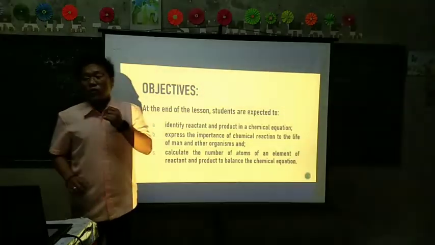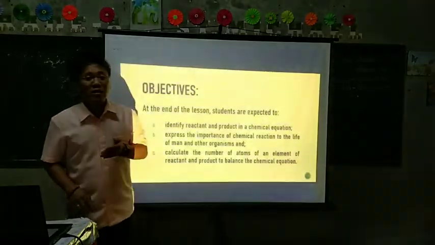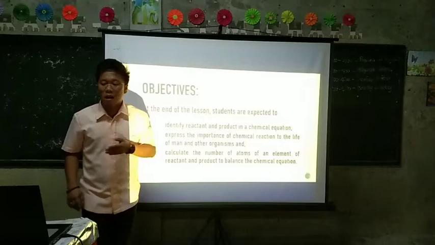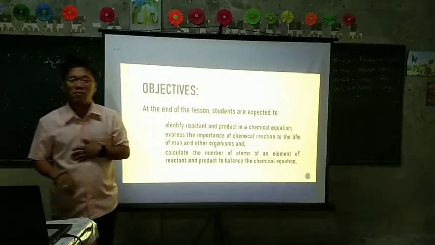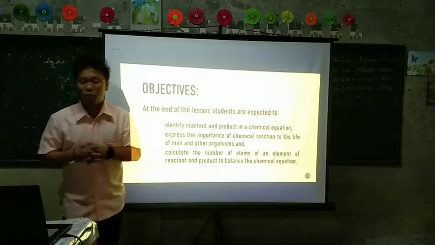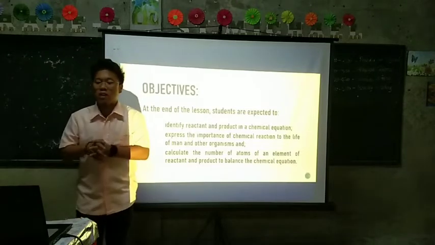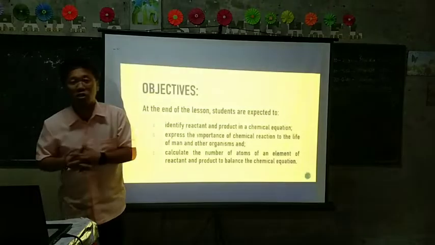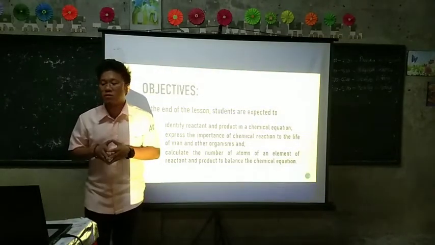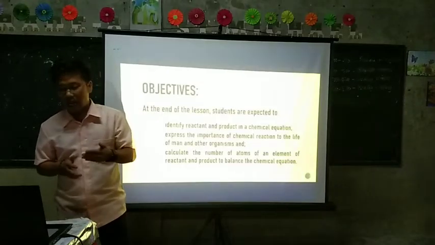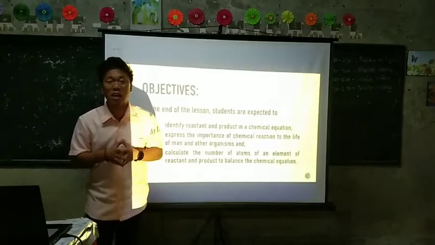So, for today's objectives, the students are expected to identify the reactant and product in the chemical equation and express the importance of chemical reaction to the life of man and other organisms. And also, you will calculate the number of atoms of an element of reactant and product to balance the chemical equation.